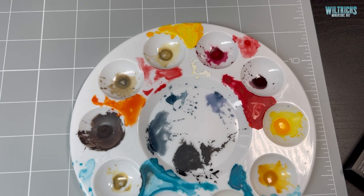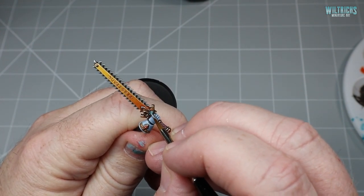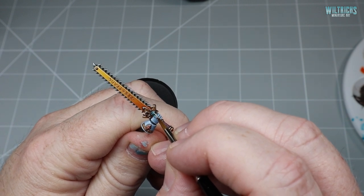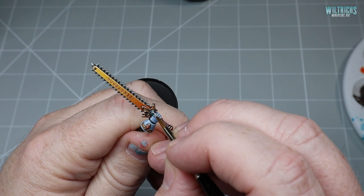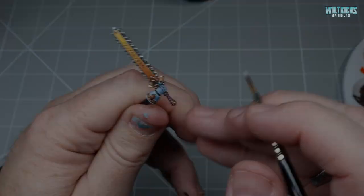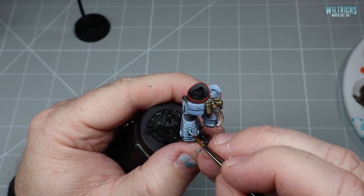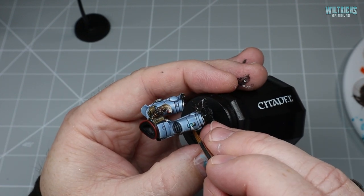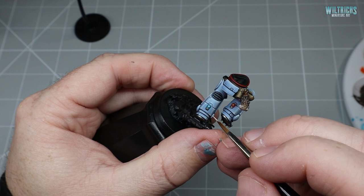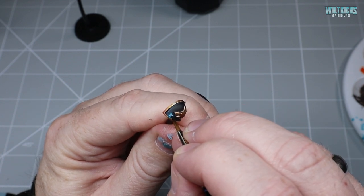Okay, so now we're going to take some pure White Scar. Water this down a little bit, it's quite thin. And then we're going to give a little final highlight, pure White Scar, to the outside of these lights, to make them look like they really are glowing. Same for the one on the back of the leg. In these runes, I like to strengthen the white.